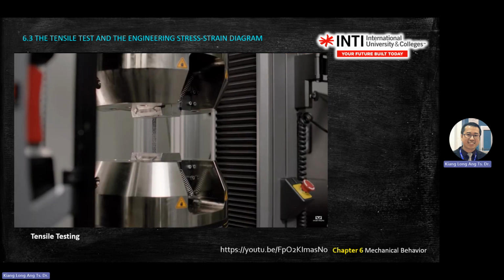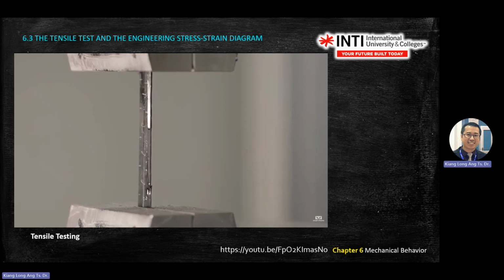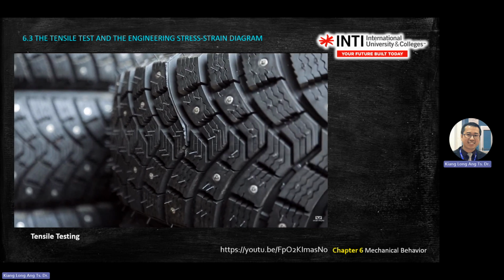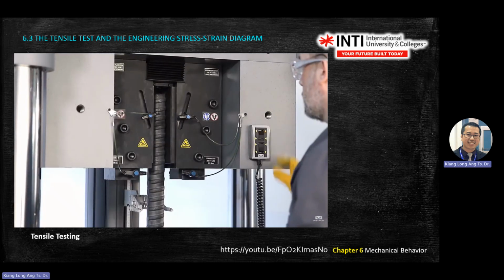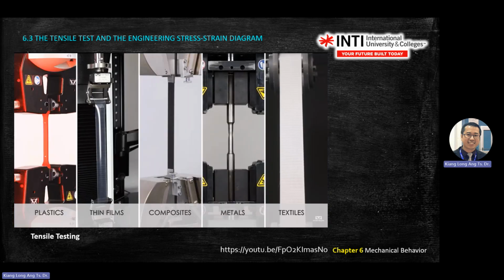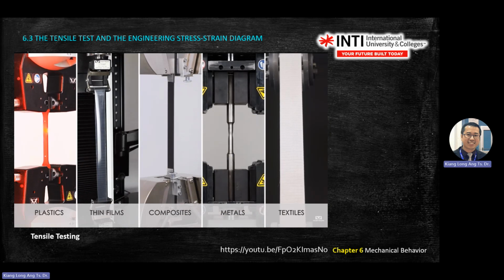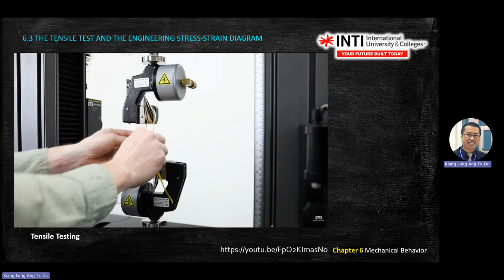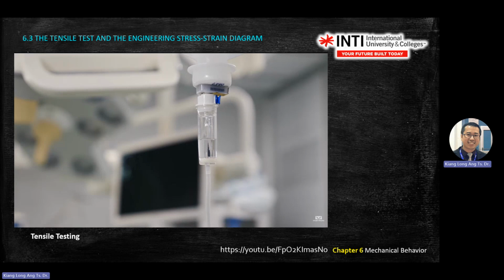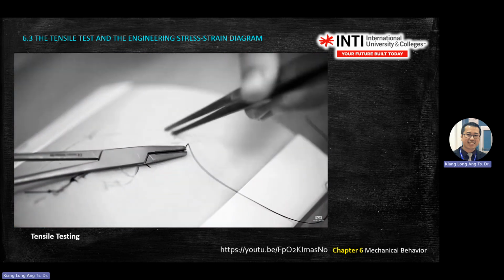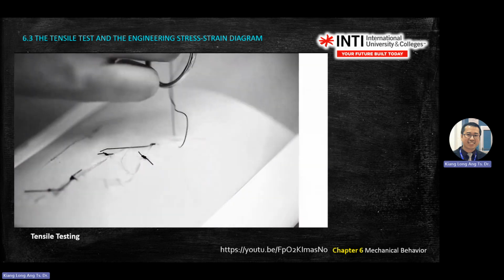Materials in all industries are commonly subjected to tensile forces. For example, the elasticity of tire rubber is critical to tire performance, while rebar is used in the construction of concrete structures due to its superior tensile strength. Other commonly tested materials include plastics, thin films, composites, metals, and textiles. Tensile testing is also performed on finished products, such as medical tubing and sutures. These devices are critical to patient safety, and their mechanical properties are strictly regulated by the FDA.